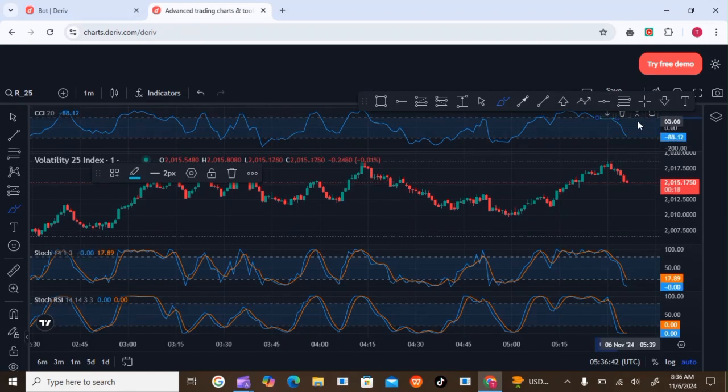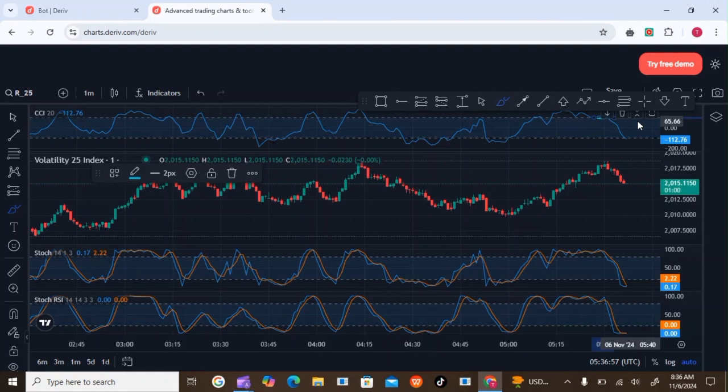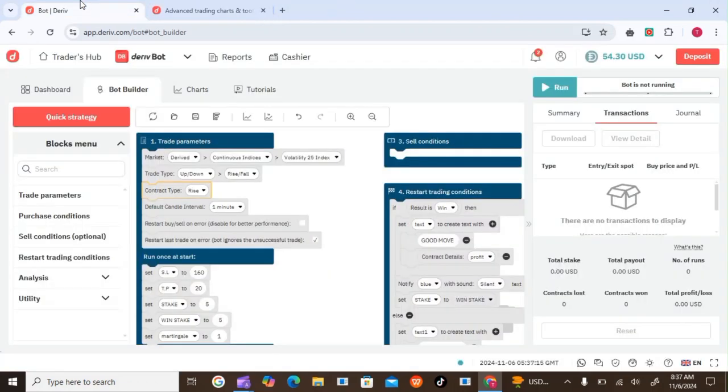So there is a reversal of the market going in the up direction. So I'll wait for a confirmation that the market has started to change. You observe the blue line on the stochastic RSI and on the stochastic itself. So when the blue line crosses the orange line, and then the CCI shows an uptrend, and the candlestick being formed is a green candlestick, and always ensure to look at the candlestick trying to retest up and down. So from there you can run your bot.